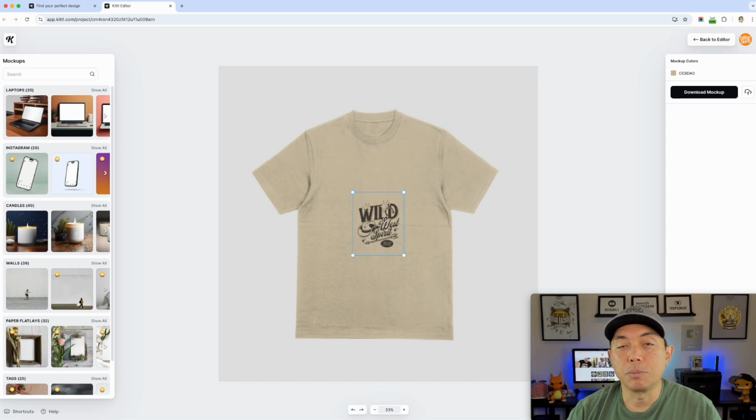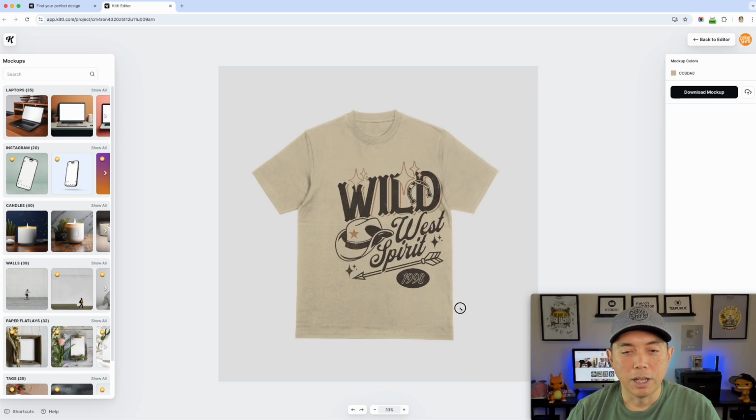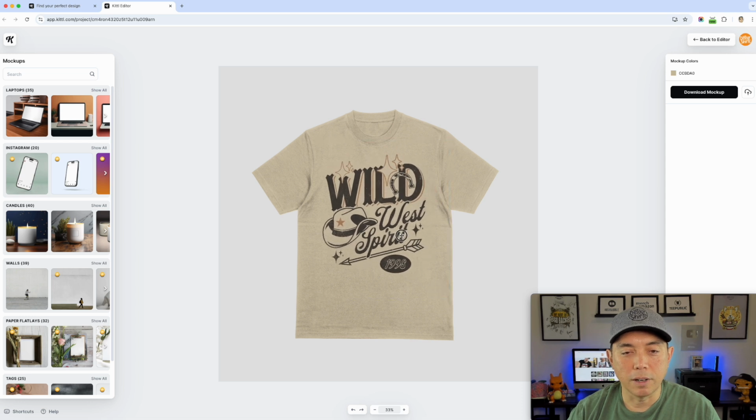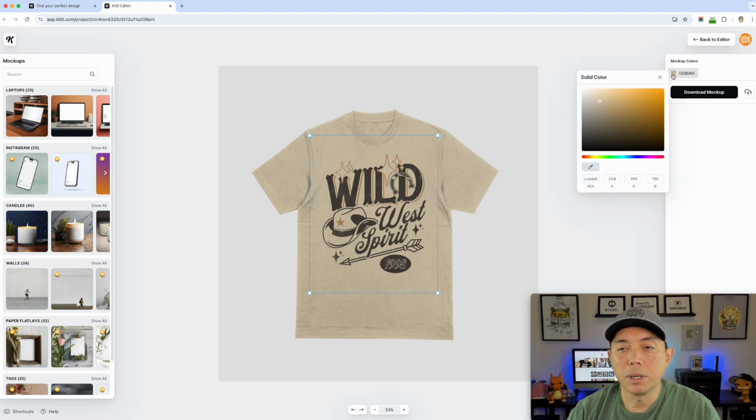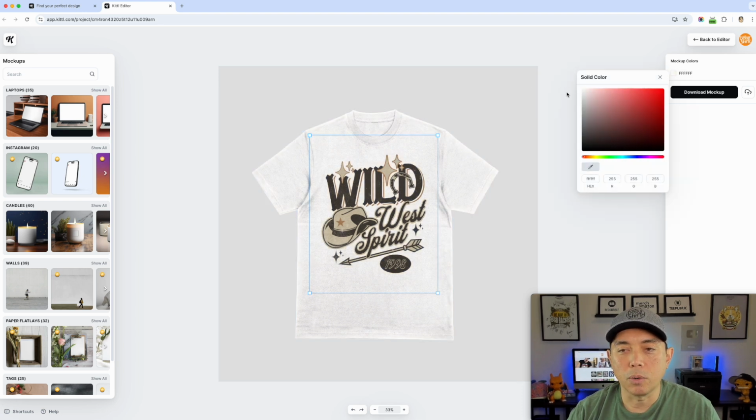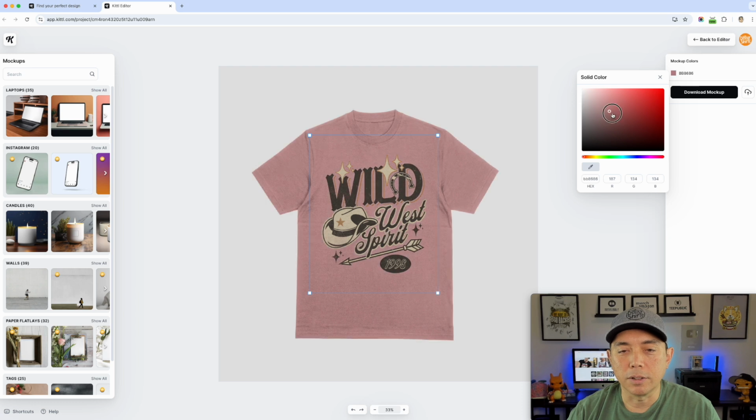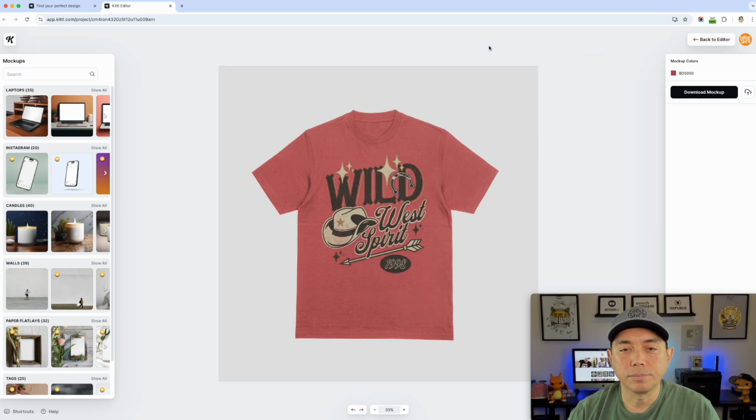It automatically pulls up t-shirt because I guess it knew that I was making a t-shirt, and I can stretch it out and fit it right on the t-shirt. Now I can change the color of the t-shirt. It pulled that color from the background that I was doing, but if I want a different color, let's say I want it white, or if I wanted a different color, I can do that, right? Now here's the cool thing. All these mockups over here can be done with the same thing.